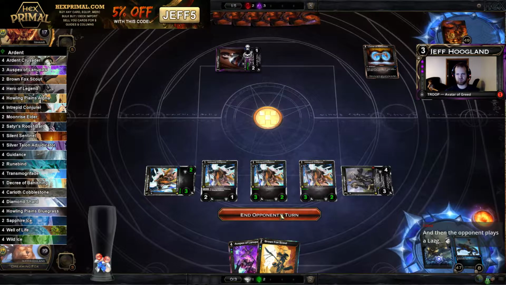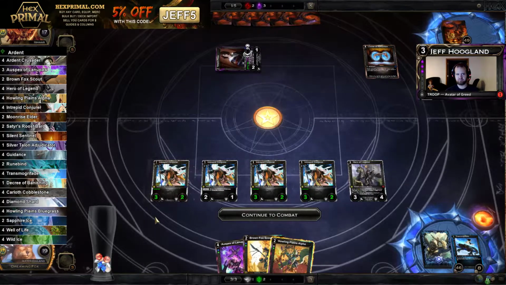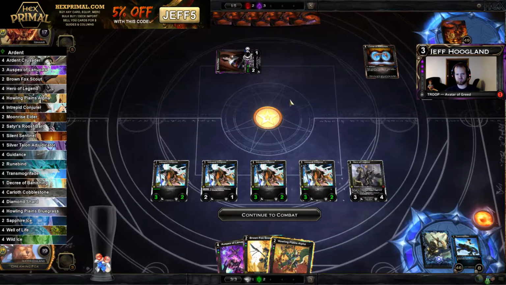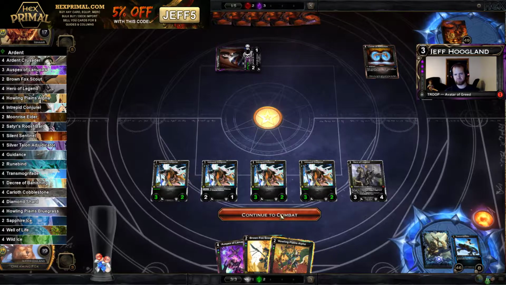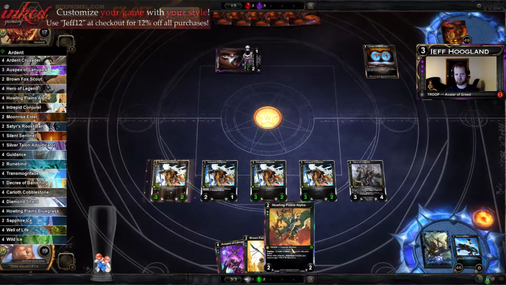You're supposed to keep one of those Stradsbogs. 3. This is 12. Gonna attack with all of these. Generate a bunch of Valor. There's no reason for you to commit another troop to the board.